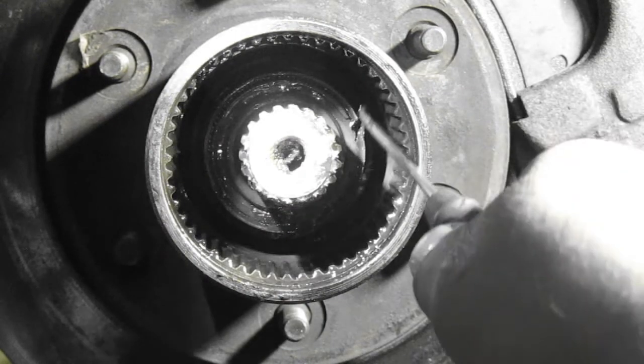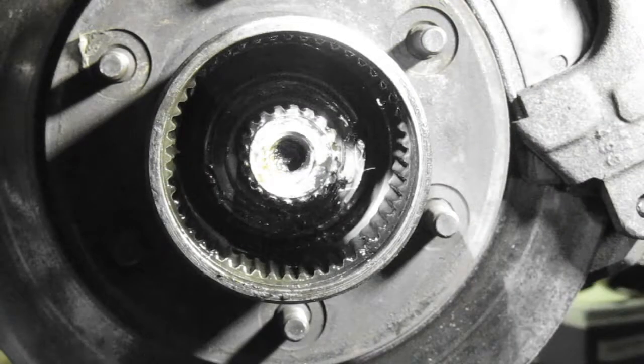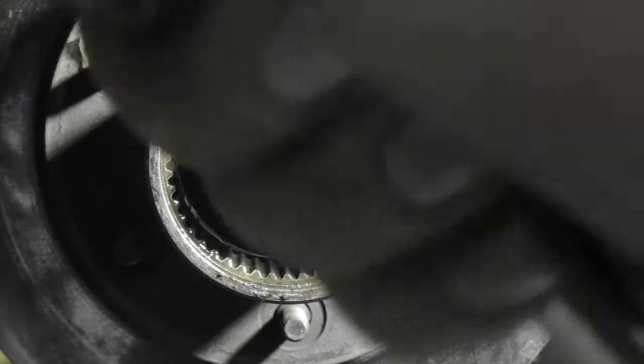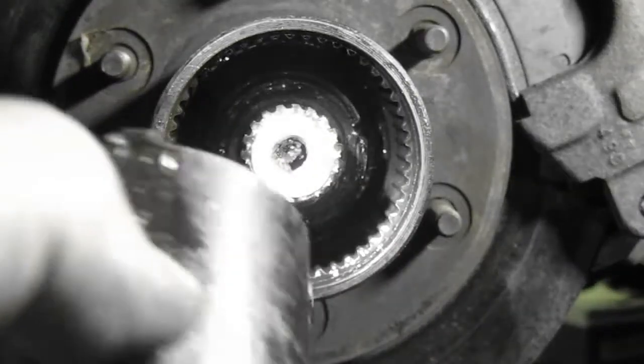Okay, now we need a hub socket to get this out. It's got 4 notches in it. The hub socket is right there. Hold on, here we go. There's the hub socket. It's got 4 notches on it.